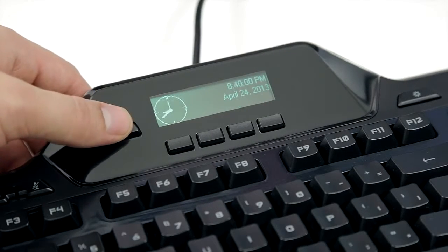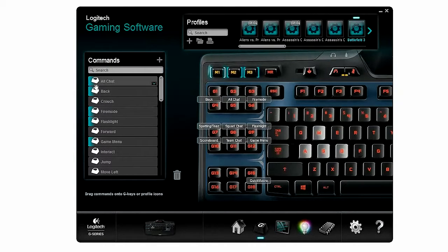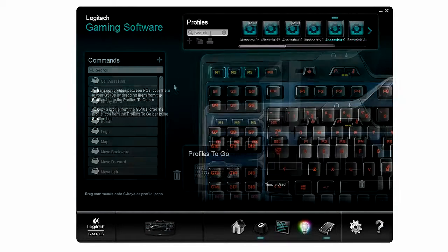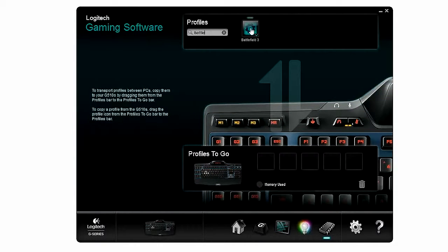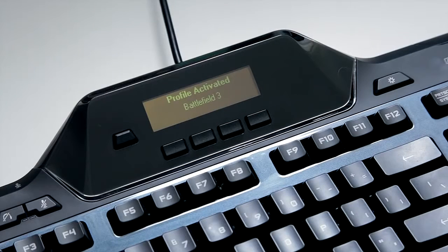We do get a whole bunch of gaming profiles from the software menu that you can add to the keyboard, and it shows all the game specific functions that you can assign to your G keys simply by dropping them onto the button grid. It's very intuitive and works very well. The keyboard's built-in memory allows you to store 13 different profiles, so if you rely heavily on those G keys for gaming and also for other applications, all of your profiles stay with the keyboard and not with the software.